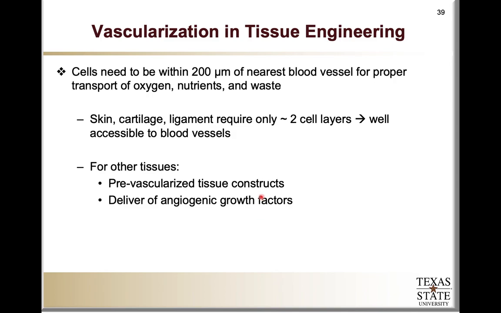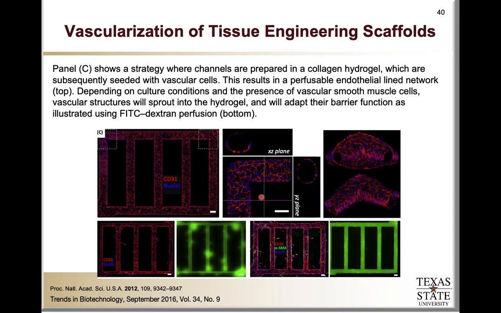The next few slides come actually from a review paper, and they're going to show you some of the methods that have been tried in order to develop vascularization of tissue engineering scaffolds. I highly encourage you guys to look at this review. It is Trends in Biotechnology, and I have put it on the track site. So take a look at that, but the actual source of this particular paper is from PNAS.